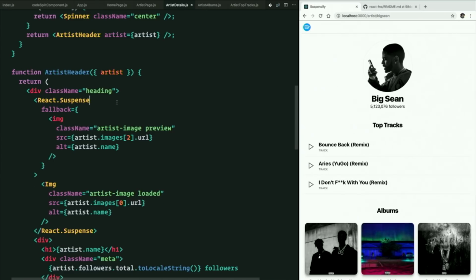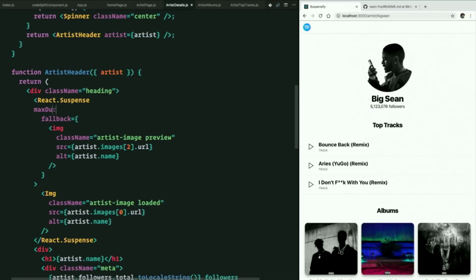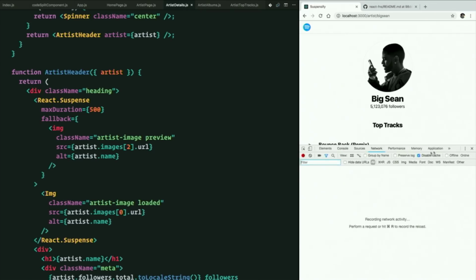But to really control this, you can set a max duration. With max duration, you can tell Suspense the maximum amount of time that you're likely to wait before rendering the fallback. So let's set that at, I don't know, 500 milliseconds. Okay, cool, and let's do it again.